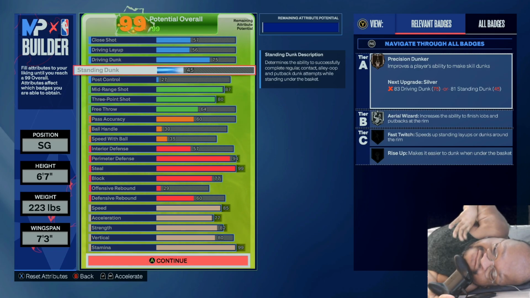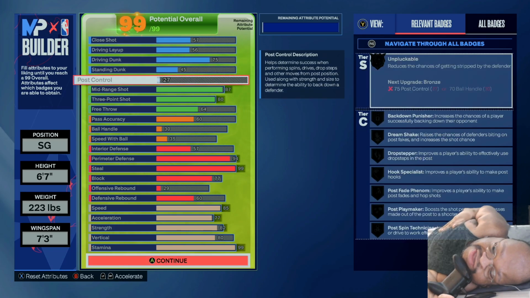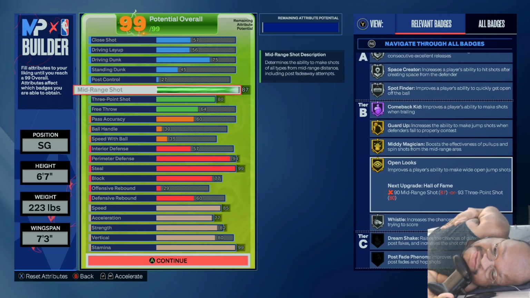45 stand and dunk for the same reason. If you're under the bucket, you want to be able to dunk. So if you're running back doors, you want to be able to get a stand and dunk animation. That is going to give it to you, okay? That's why it's there.